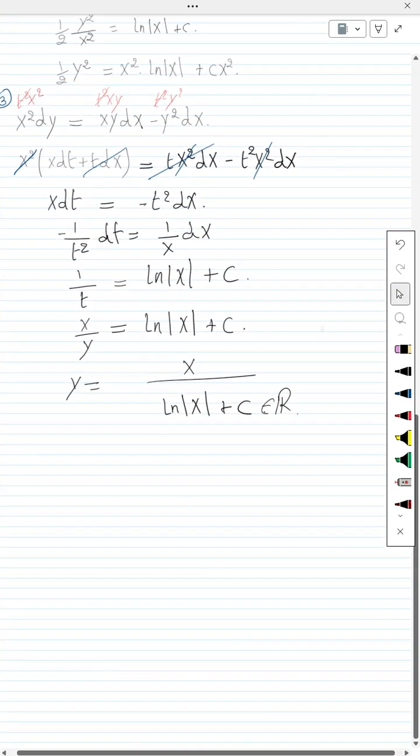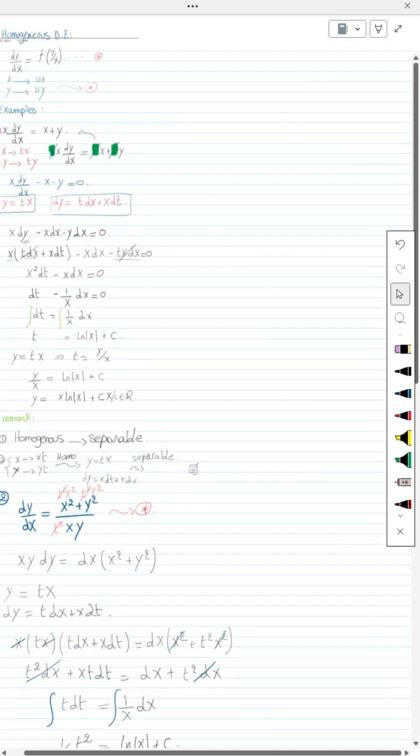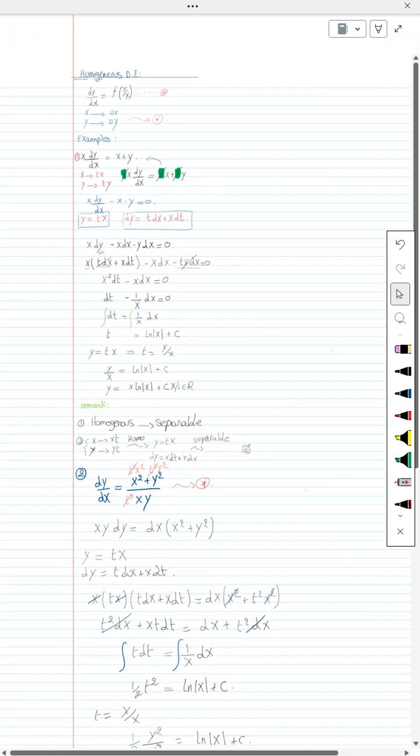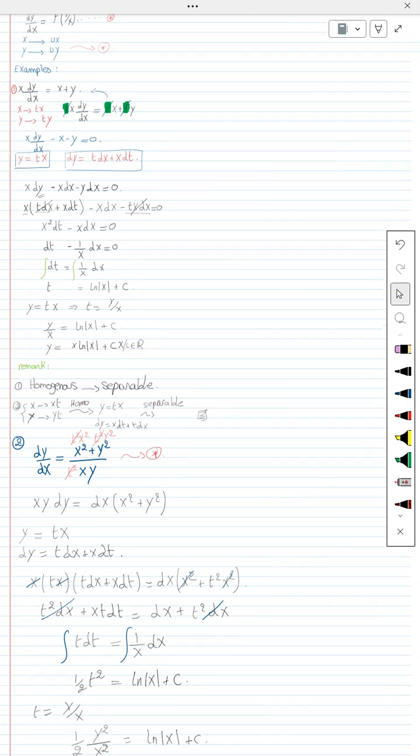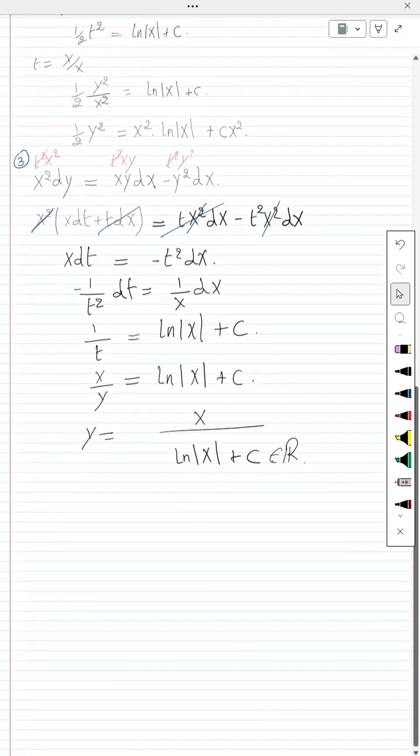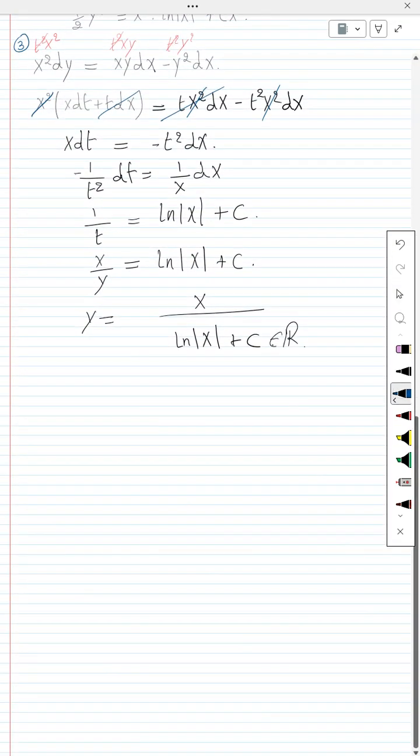I think this is a clear method for how to deal with a homogeneous differential equation. Let's see another example. I think this is the last example I'm going to deal with, and we will see more examples in other videos, since this video is just to get the idea of how to solve a differential equation of a certain type. Let's see the fourth example.